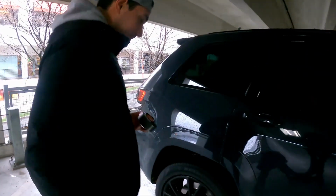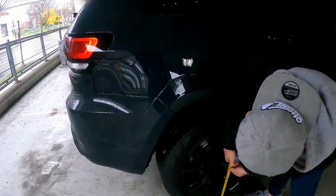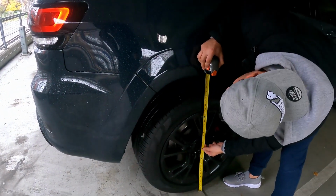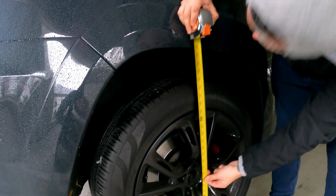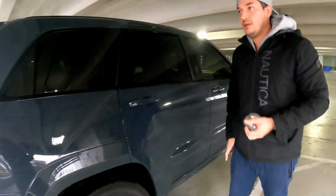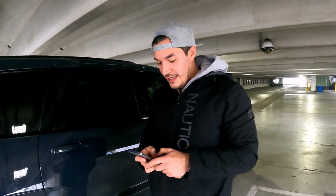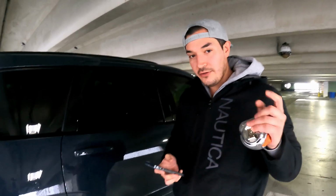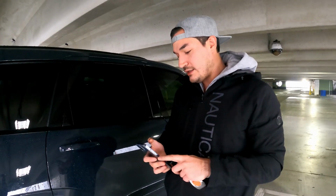All right, now let's do the back. And the back is 33 and 1/8 inches. That's what we got. So the front's 32 inches from the ground. The back is 33 and 1/8 from the ground.